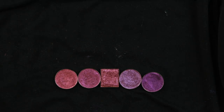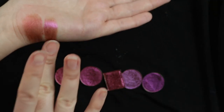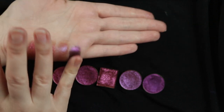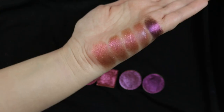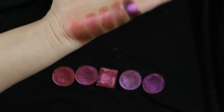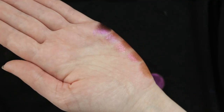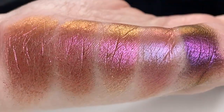Next we have these beautiful pinky purple shades that shift to a gold lime green, just a tinge. First up is Cygnus from Divina, then Magellantic from Divina, Torch from Cliona, Starfire from Divina, and Marpegia from Divina. That last one has a totally different black base — I did not expect that. Some of these are pretty similar; I think Magellantic and Torch are the closest, but the Cliona one is just a bit more sparkly.